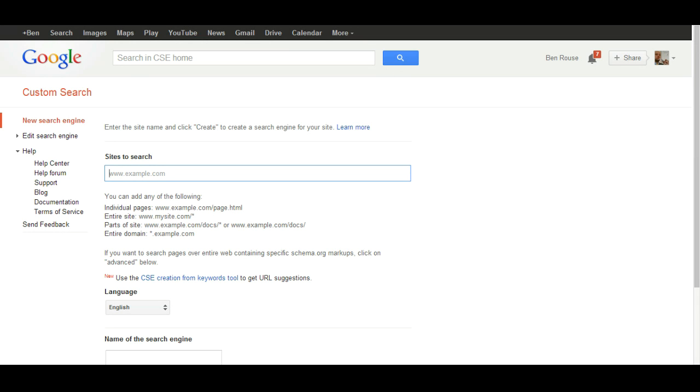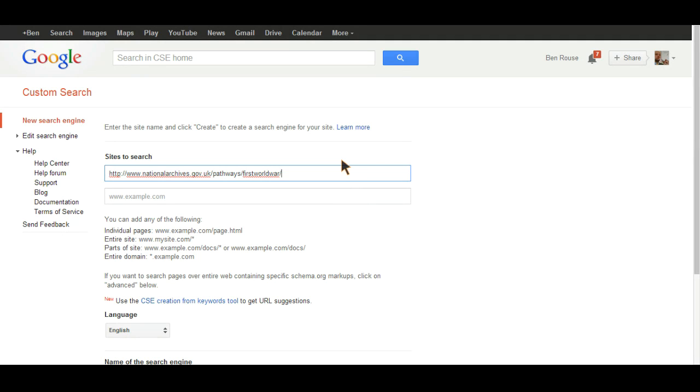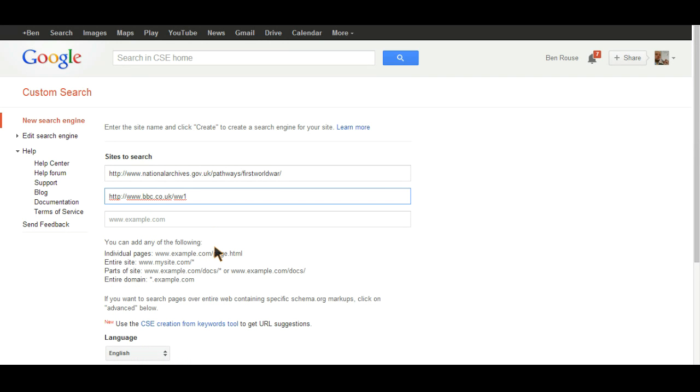So you might decide that actually you want to be specific, and there are a few sites you know and trust that you want them to use. If you take, for example, the National Archive, that would be a reliable place to go. So we can use their First World War site. It was one of the examples that we're going to go to. Again, with the centenary of the start of the First World War approaching, the BBC have got a site dedicated to that. And you might decide that that is something that will provide them with relevant and reliable information.